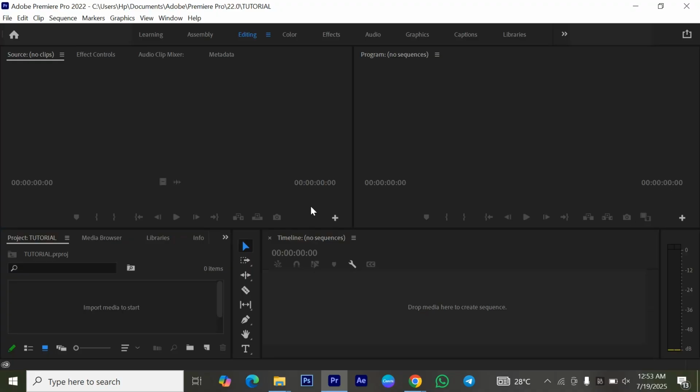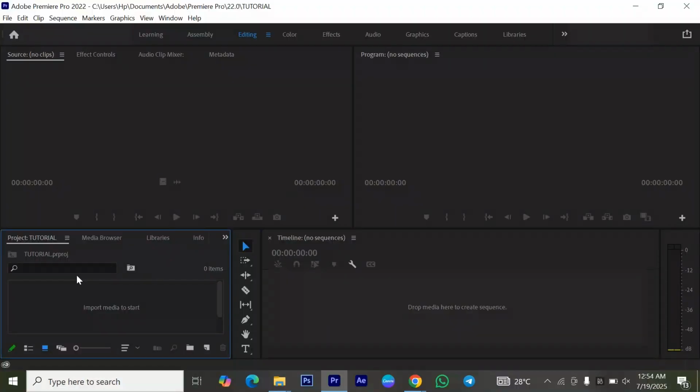In all of the workspaces, we have sections called panels, and in Adobe Premiere Pro, we have 25 different panels available in the Premiere Pro work interface. Since we'll be using the editing workspace today, let's look at the 4 key panels in the editing workspace and their functions. As a beginner, if you understand these 4 key panels and their functions, you will be able to navigate through basic edits on Premiere Pro.